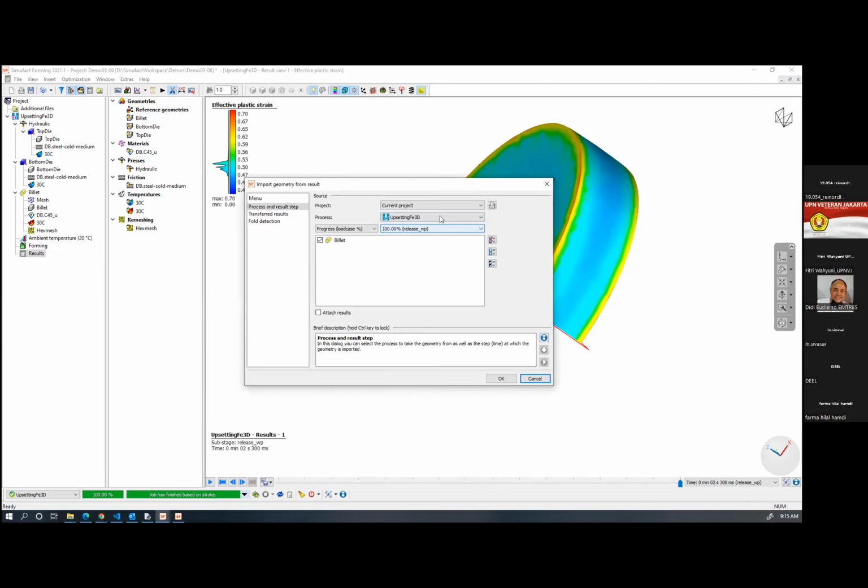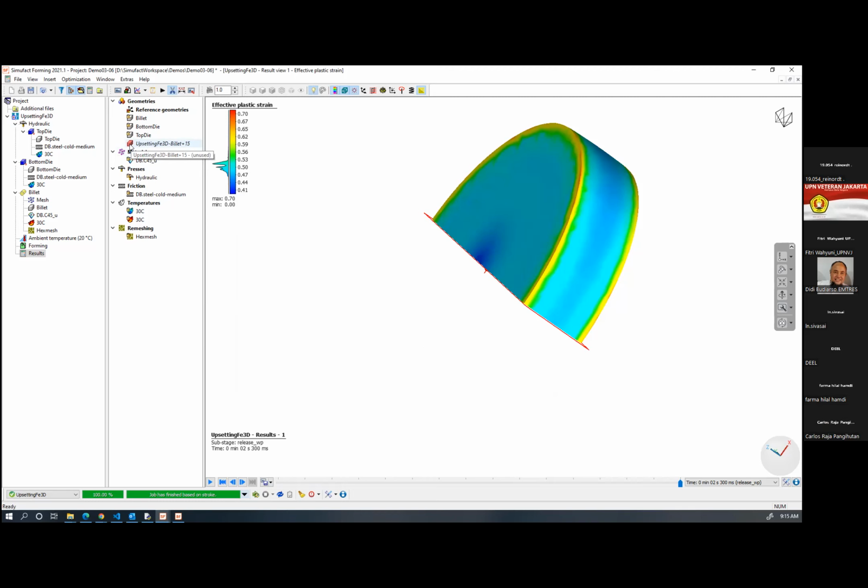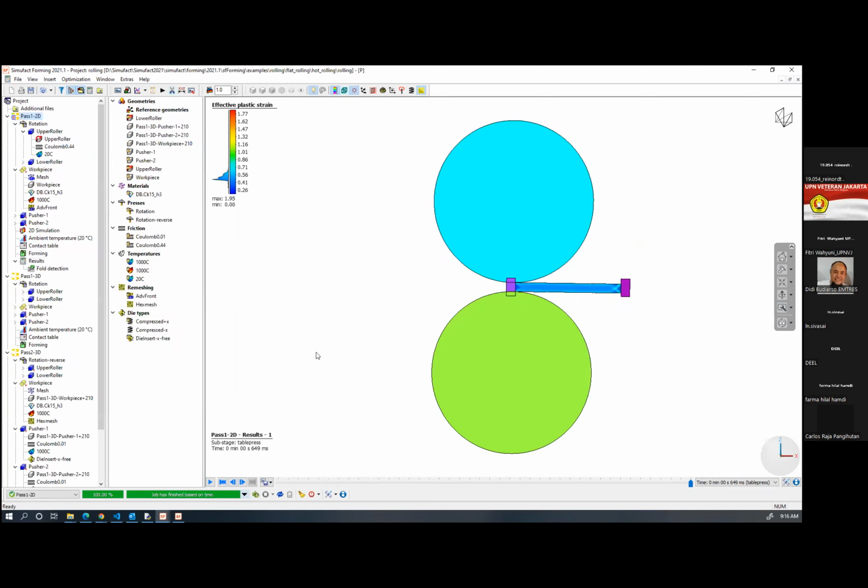So from result, it already has this upsetting FE3D process with billet and 100% result data. You can see there is a slight change in color. That means it has results in it. It's not only a uniform simple component, it has component data plus the results. Every element has its own strain, stress, temperature, and other details. We can use this geometry in the next subsequent stages whenever we are analyzing it. So this is the rolling process. Any questions on this rolling specifically?